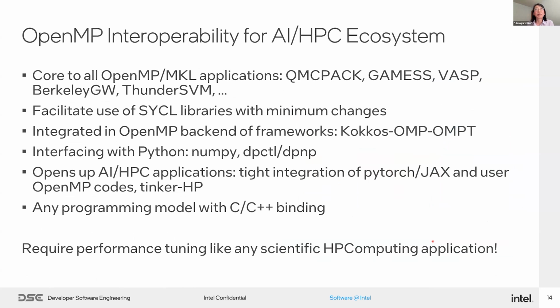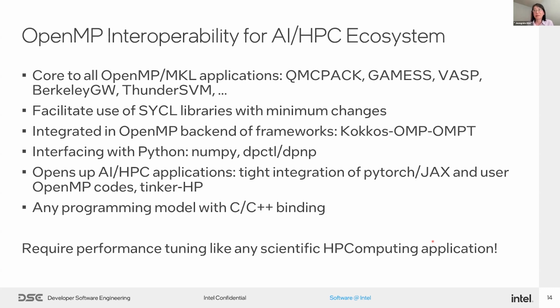So OpenMP interoperability is everywhere. In fact, it is really the core of all the OpenMP and MKL applications. The list is quite long. It also really opens up utilizing SYCL libraries and the ecosystem with very minimal change in applications or the libraries.